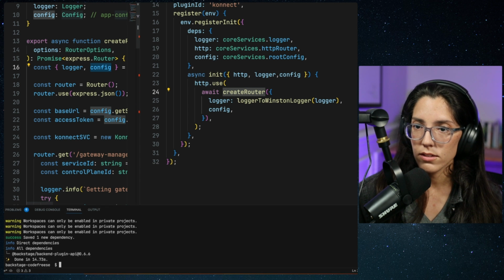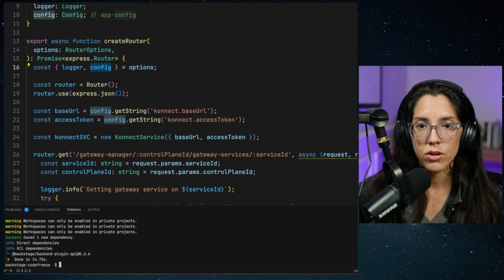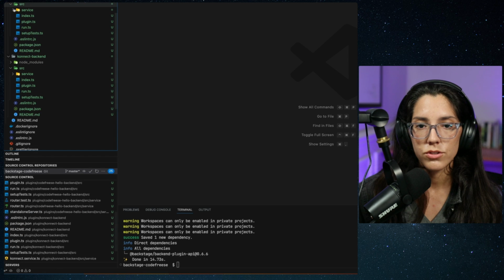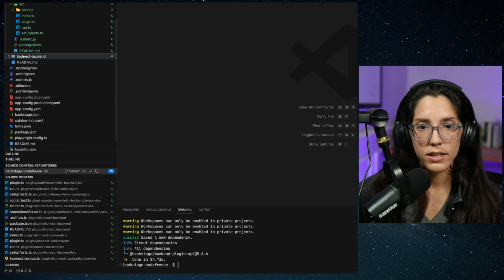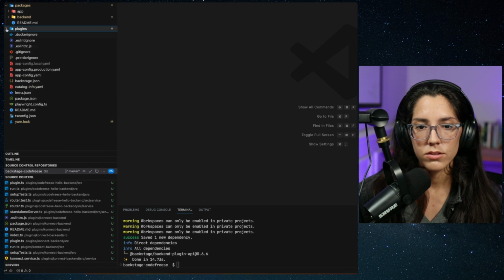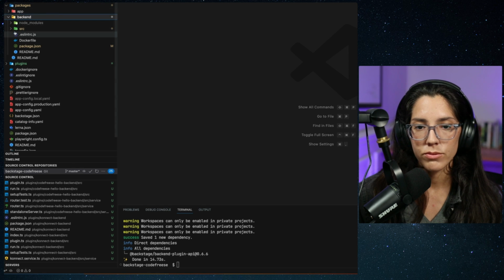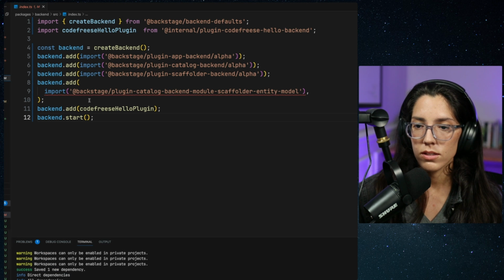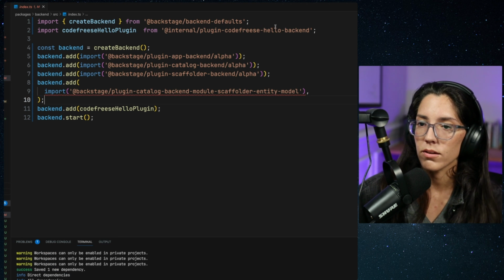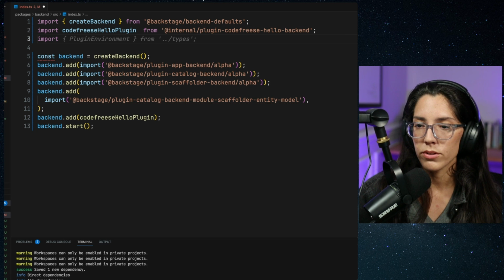And the last thing is we want to call this from the Backstage. So that was the plugin, and then the last bit, let's close the plugins. We gotta go to packages backend, which is the actual Backstage backend. Index. Yeah, and see, we gotta import it here. Got hello world. I'll just leave that there. Import.